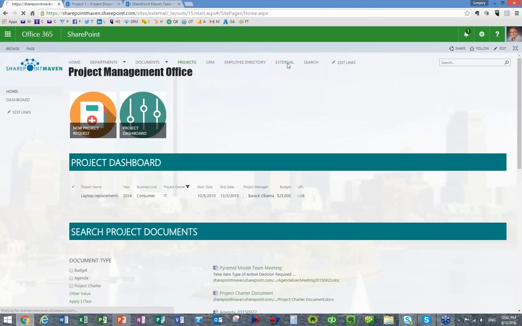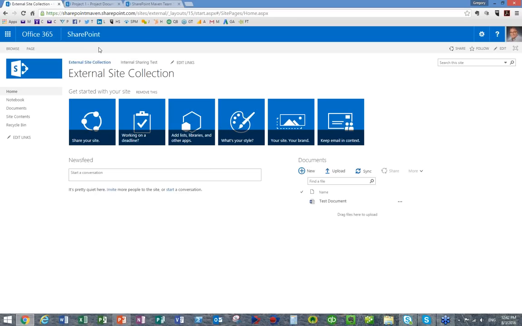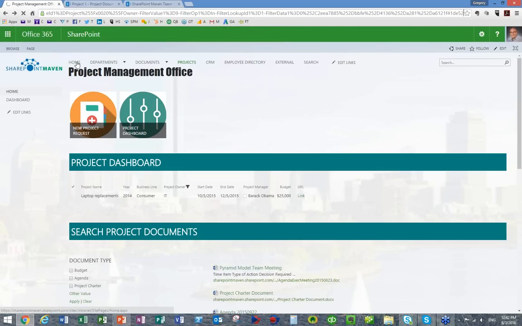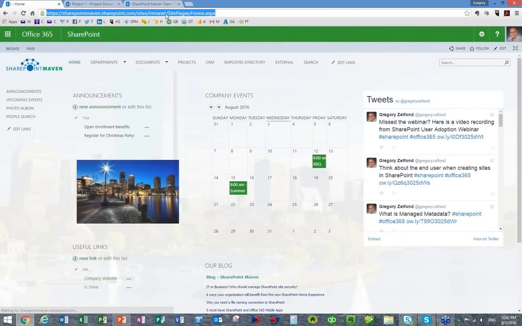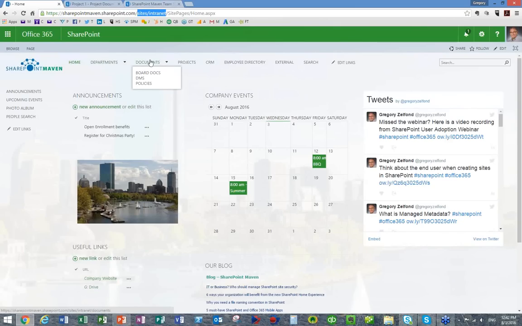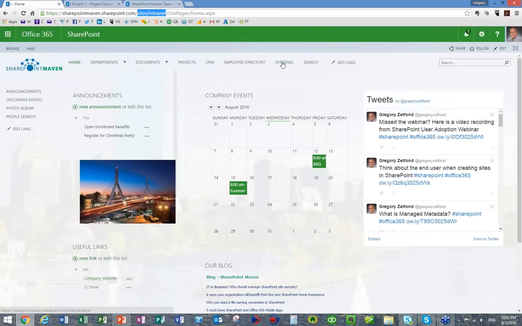I don't really have my external site set up, but the idea I want to show you is this. Let me come back to my home page. The best practice in SharePoint is that anything you're looking to share externally really needs to reside on a separate site collection. So if my intranet, my department, my operational site, my policies, procedures, confidential stuff reside in my intranet, anything that is meant to be shared externally really needs to reside in a separate site collection.